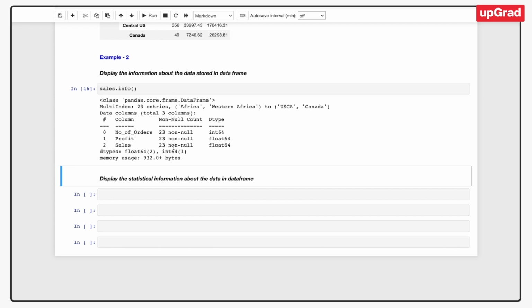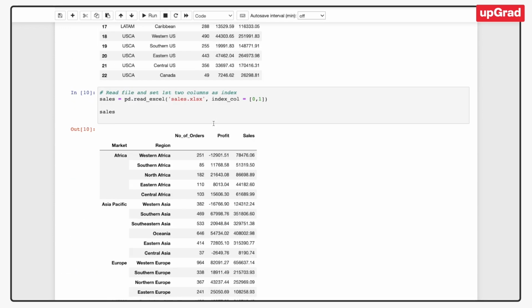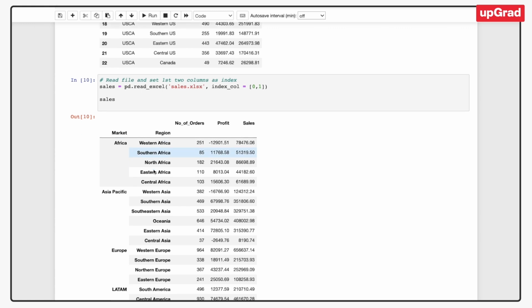It is telling you that you have 23 entries. The data is multi-index because you have chosen columns 0 and 1 to be the index, right? That's what we chose with this line of code here. We wanted the market and the region to be indices. They are no longer actual columns, they're indices.